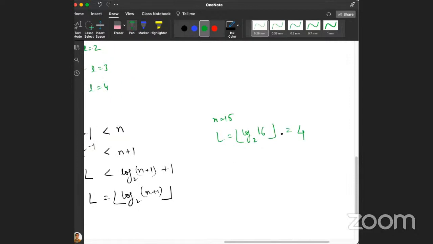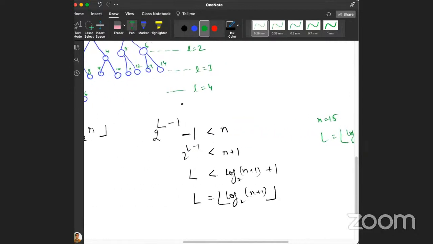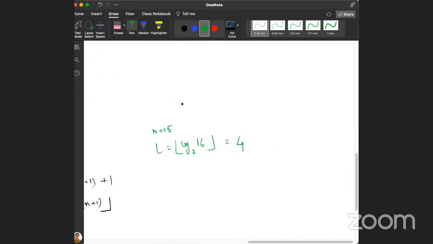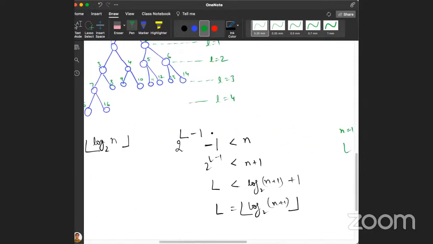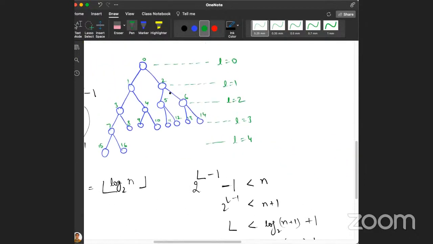Let's take n equal to exactly 14. Then my capital L will be equal to log 2 of 15, right? Log 2 of 15 will be 3 point something, because 2 to the power 4 is 16. So my L comes out to be 3, which is not correct. Okay, this is a mistake.